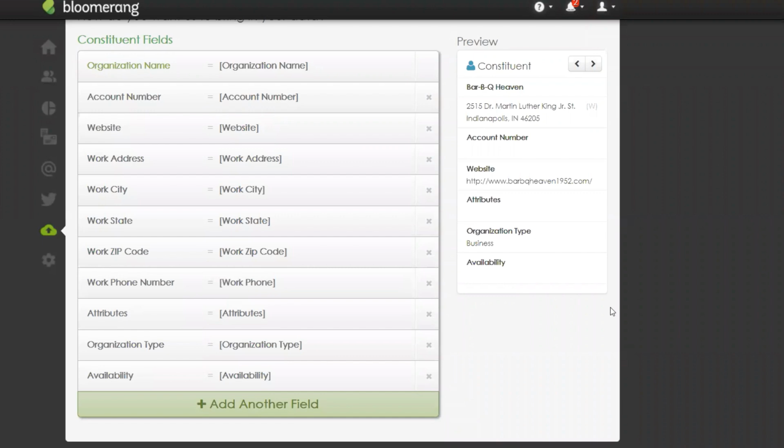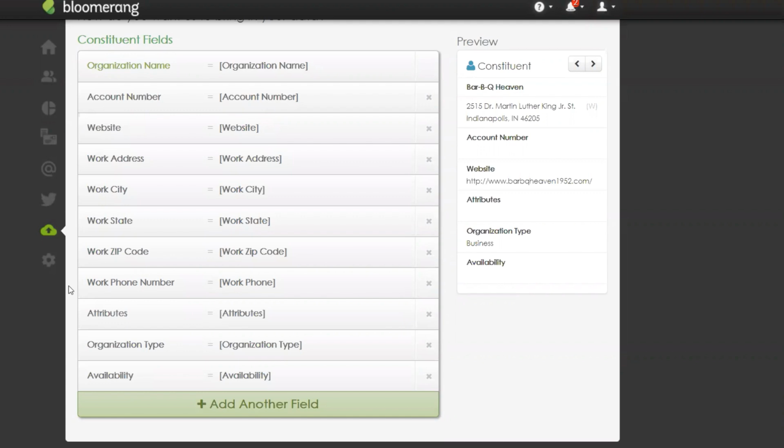The third thing that you need to take a look at, which we don't have any here, is if you have any contact information. For example, you have work phone number here. If I also had home phone number, let's say I was mapping work phone number and home phone number, the order in which they are mapped matters because whichever is mapped last is going to be mapped as the primary field or the primary value.